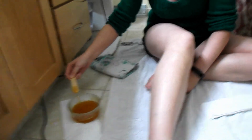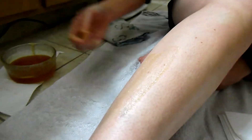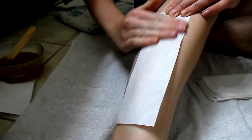Take the tongue depressor and rub off the excess. Then apply the wax to your leg and smooth it out. Make sure there's enough on there so it's not patchy, but don't make it too thick either. Then take your strip and rub it down in the direction of the hair — you don't want to rub against the grain.